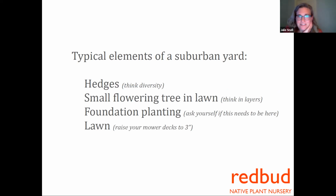This is great. Your slides, Mike, really illustrated some of these facts. I was thinking along the same lines. A lot of people come into the nursery, and I love it. I feel like I'm on a quiz show a little bit, because they'll walk up to me and say, okay, I have a slope in the back, and it's sunny, and this and that and the other thing. And you kind of have to go through your list and figure out, okay, where do I go from here? So we've been thinking about ways we can respond to this and be a little more proactive on helping people think about these things.